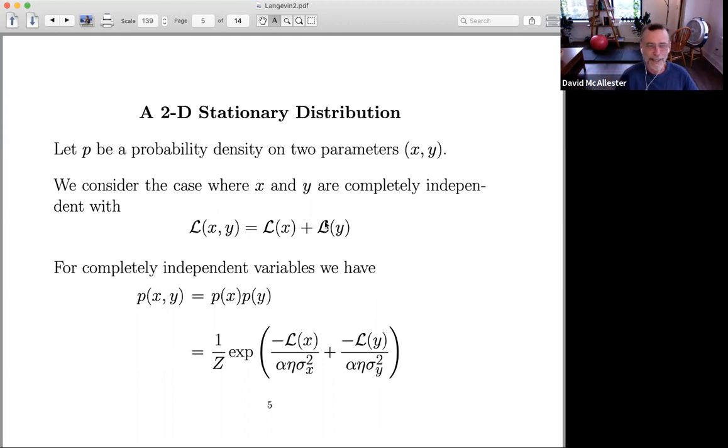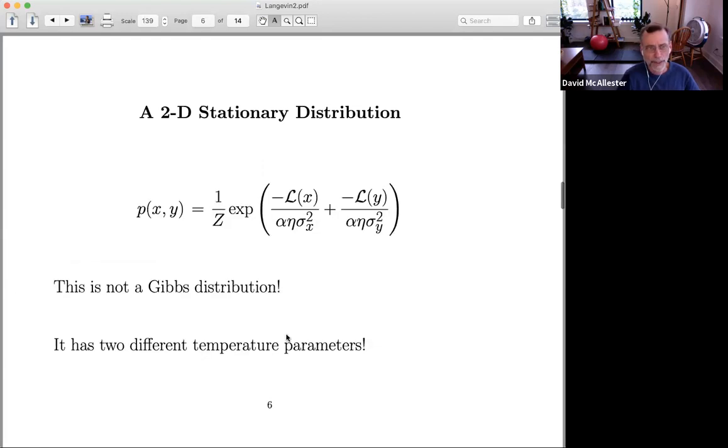And that means that we're going to get a stationary distribution for x and a stationary distribution for y that are given by the previous analysis, because these are both one-dimensional cases and they're independent of each other. So the stationary distribution on xy is just the product of the 2 stationary distributions, and you can then write it this way. Okay, so in 2 dimensions, where x and y are independent, we get this.